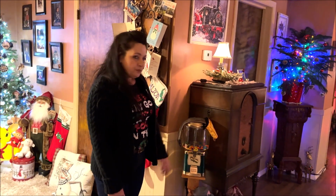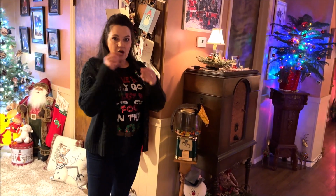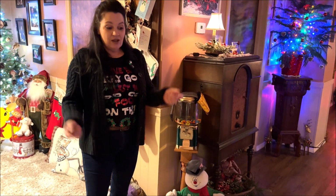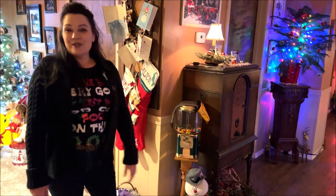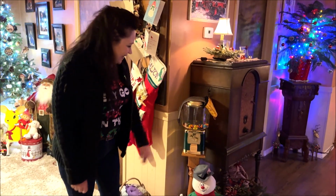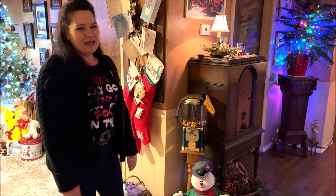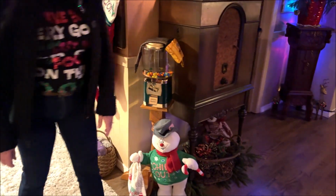I want people to be able to just get candy. Yeah, because you put M&Ms and everything in them, right? So what I did is I took all that mechanism apart, and I just kept looking at it, and I'm like, okay, take this part out, and it made sense. And now you don't need money to get candy out of them. You just turn a knob. That's why it's half empty. It's a free-for-all, and it's almost empty, I see. So I need to buy more candy. Maybe I'll buy candy nobody likes. But yeah, that's one of them.